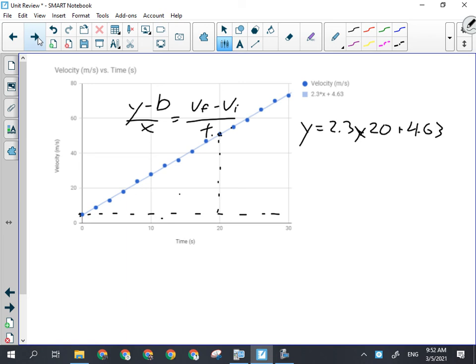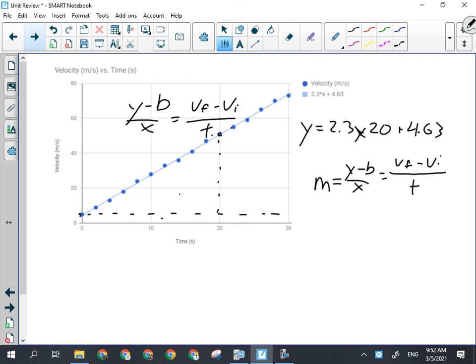So the acceleration is just the number before the x there. Yeah, it's the slope, right? We did this back when we talked about these, but if we solve for the slope, we have m equals (y minus b) over x. On this graph, y is my final velocity, b is my velocity at time 0, so it would be my initial velocity, and x is time. That's where that formula comes from. So it's just a matter of either figuring that out again or remembering it from when we did it.